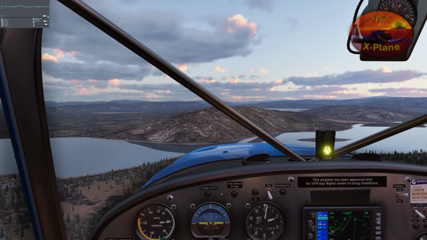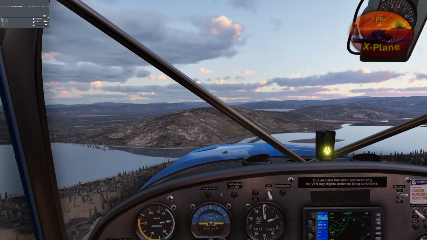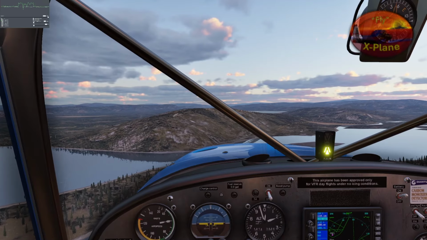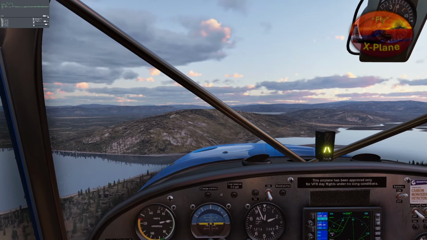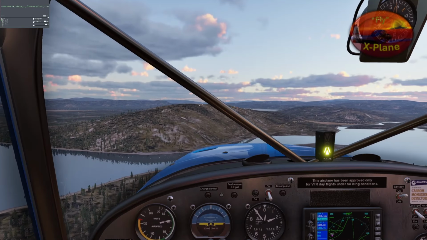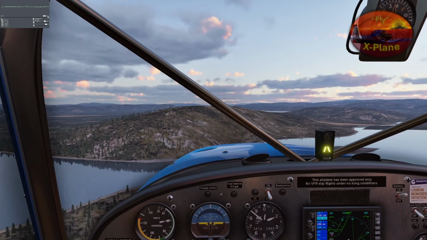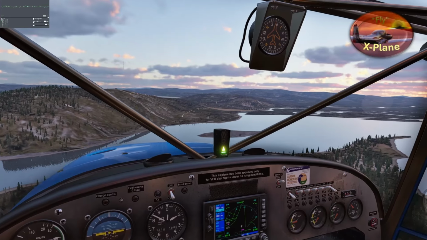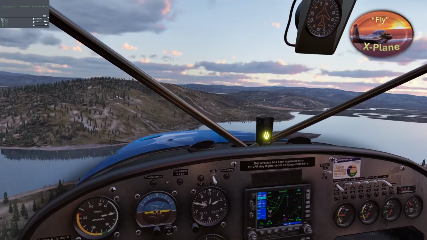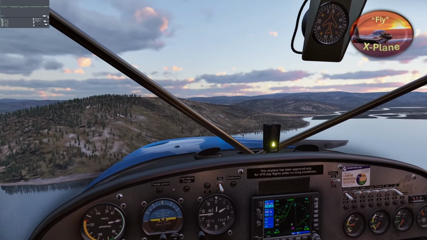How we going? Oh, you can see the red light just down there, look. She's flashing on top of the windsock. I think, maybe not. Lost it now.